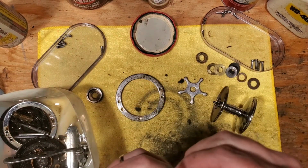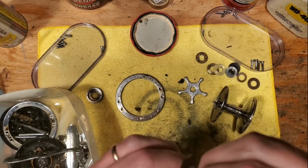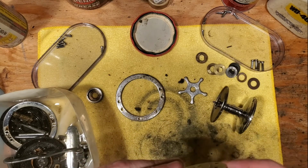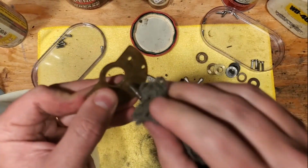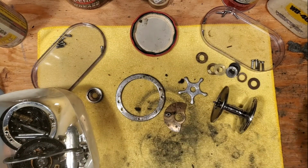But these are very, very basic household type products that you can get pretty much anywhere at the hardware stores or the local Walmarts and places like that. And then I like to take the steel wool to this shaft here, this bridge shaft as well, and clean that up the best that we can. So that, in a nutshell, is basically some of those cleaning tactics that I like to use when it comes to cleaning these pieces up, and this pretty much goes for all vintage pen reels that have these kinds of metals and these kinds of components.